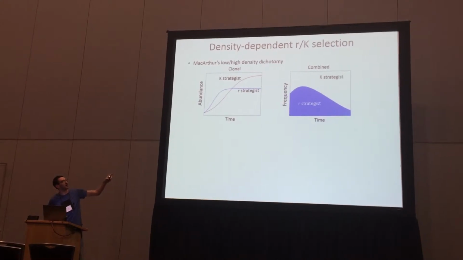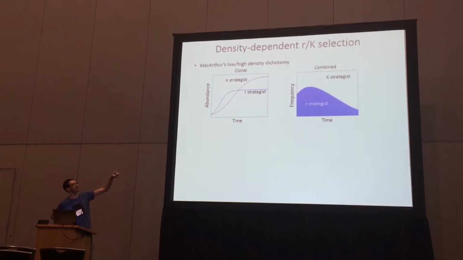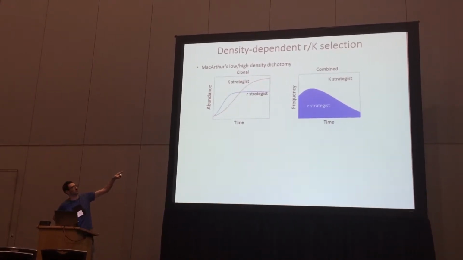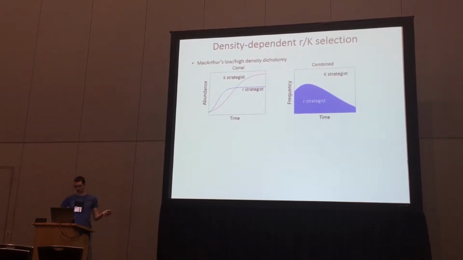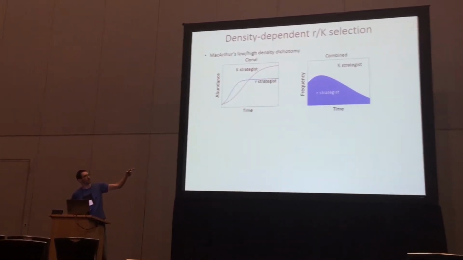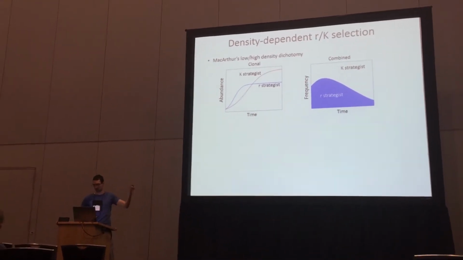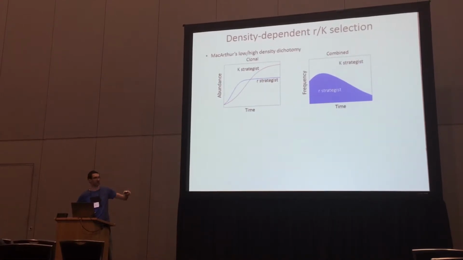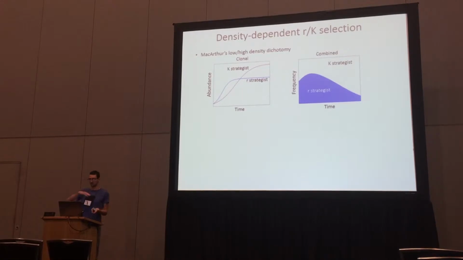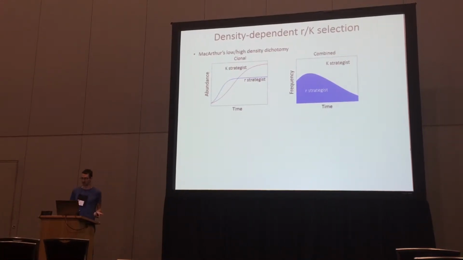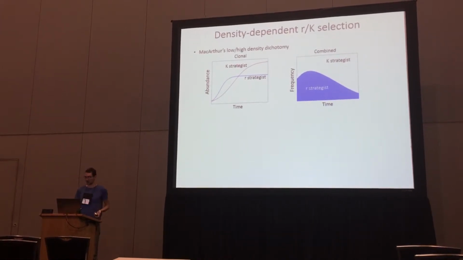On the left figure there, you have an r strategist and a K strategist. Those growth curves are from growing alone, not in competition with each other. The r strategist grows quickly at first, but the K strategist can keep growing at higher densities. On the figure at the right, if you grow them together, the r strategist will initially gain in frequency, and then eventually the K strategist takes over as the population density goes up. And obviously this is a lot more complicated than the simple sweep that I showed you at the beginning, which population genetics looks at, and which is what motivated MacArthur to do this in the first place.